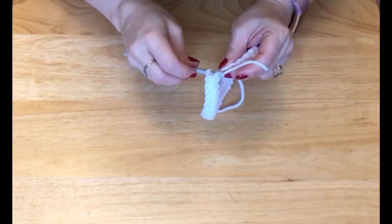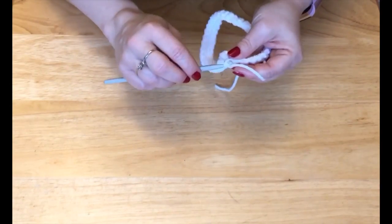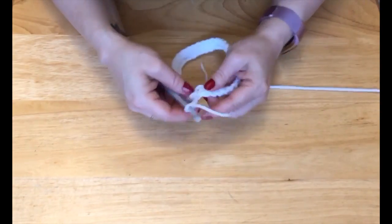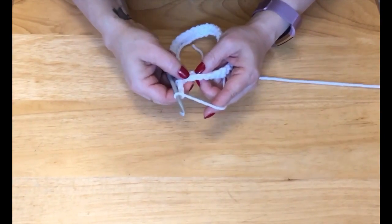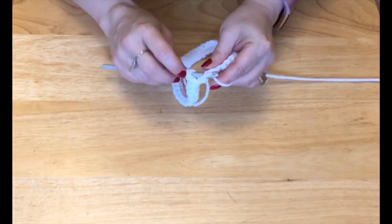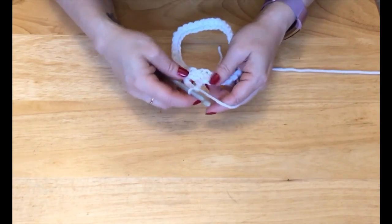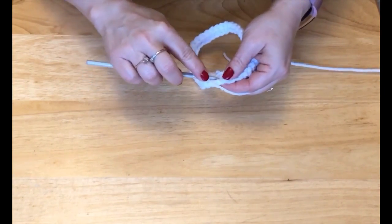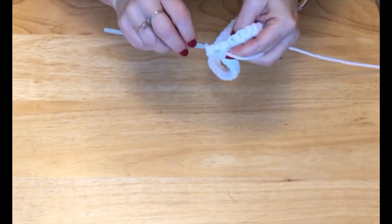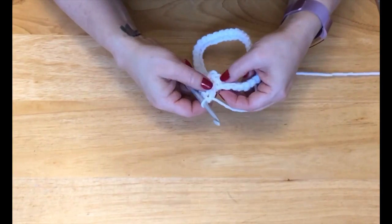Slip stitch, and I'm staying in color, so I'm using the same color. We're going to chain up 3: 1, 2, 3. Now here's where our pattern starts. We're skipping that first stitch. We're doing a double crochet into the second one. Now we're going to go back and go into that stitch we skipped. And see, there you get your cross.